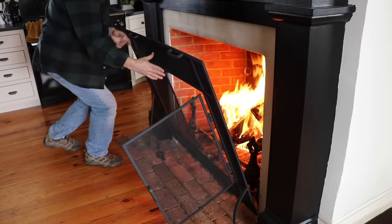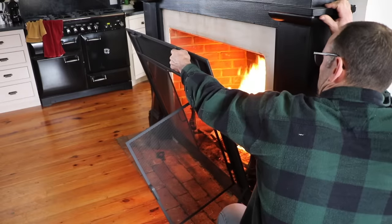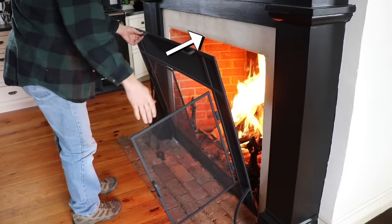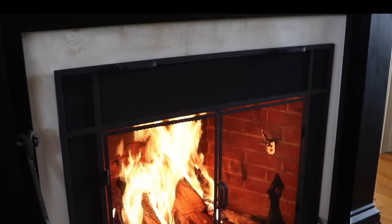So I tried several times with different lighting to get the fireplace smoking on camera, but was unsuccessful. The fireplace didn't smoke that much, but it did smoke enough that this area here got stained with smoke and I had to clean it off. You can see here where it's kind of dirty there.